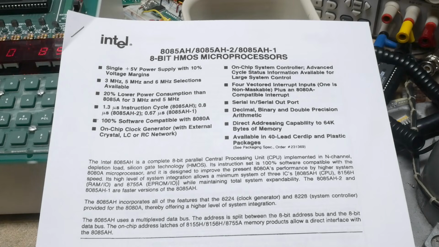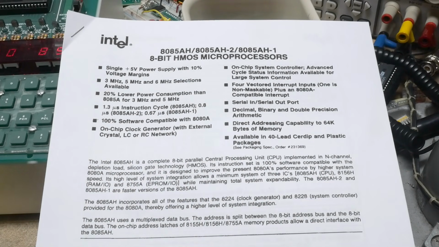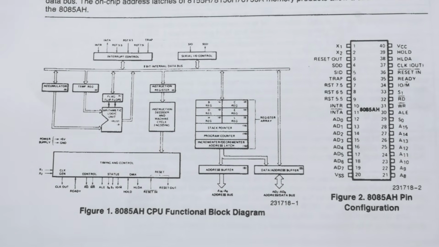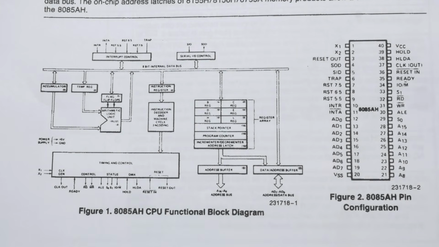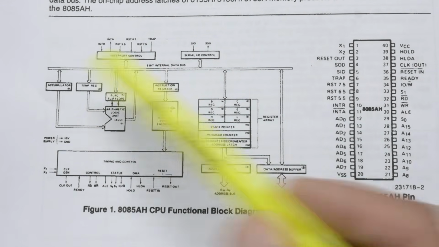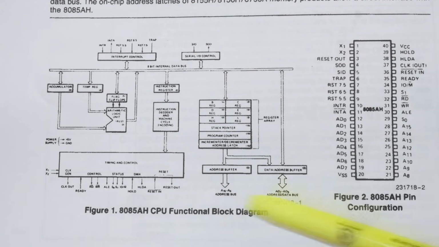So anyway, let's talk about ALE, because there seems to be some confusion about what ALE is. So I'm going to be looking at an 8085 data sheet, and I know this is pretty poor here, but if you could bring up your own data sheet sometime. There are some registers inside. This is the block diagram of the 8085.